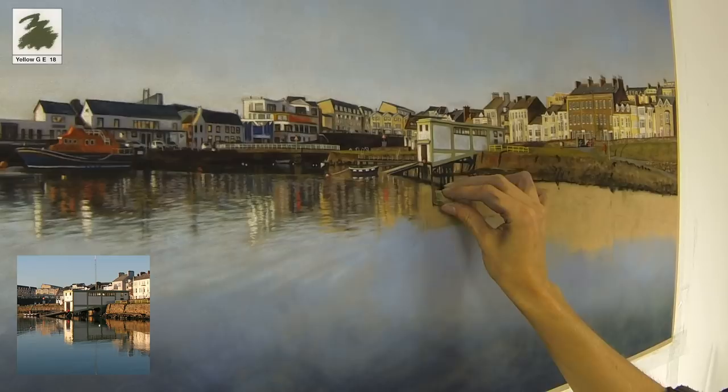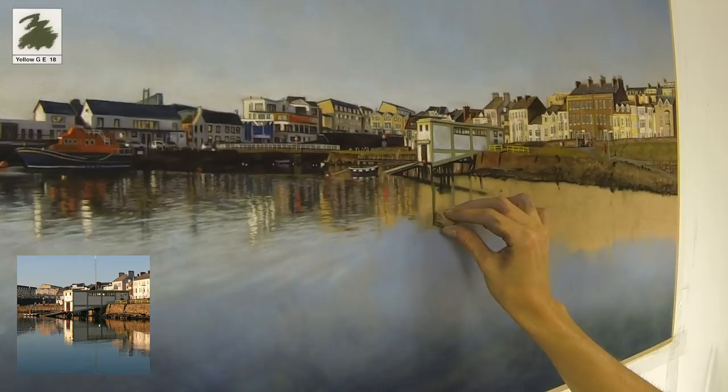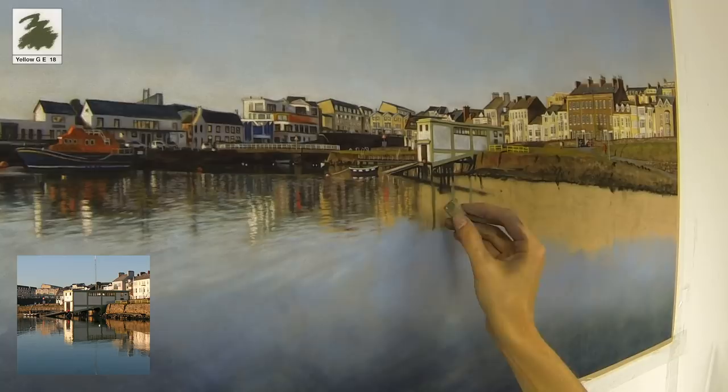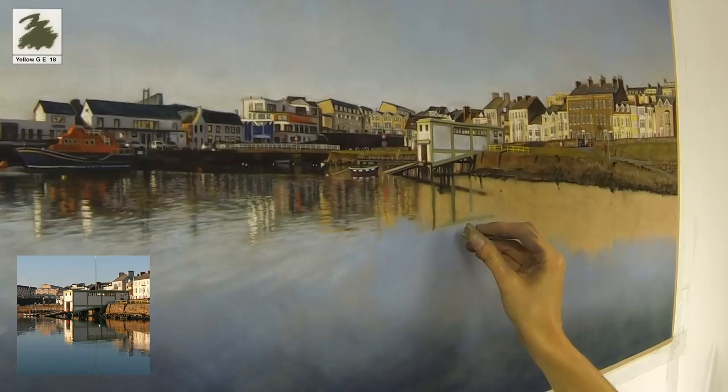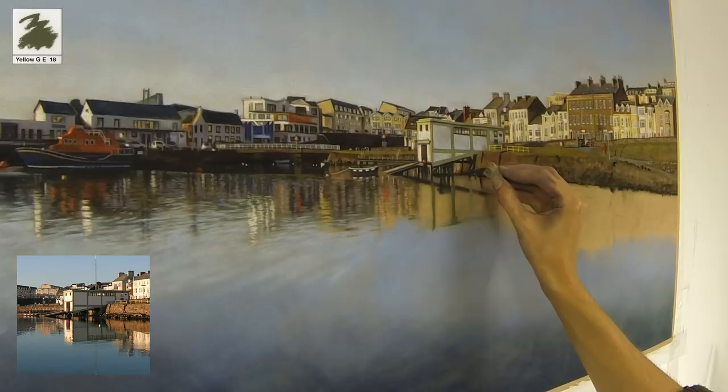Sometimes it's even helpful to look at it sideways. I can sort of see the shape of a butterfly when I look at this building and its reflection sideways. And it's just making sure that it's symmetrical when you look at it that way up. But really important is to get those vertical lines coming down into the water and continuing vertically.